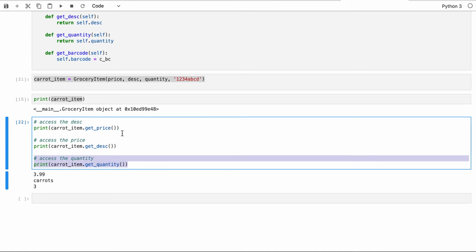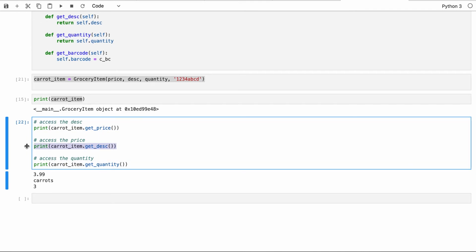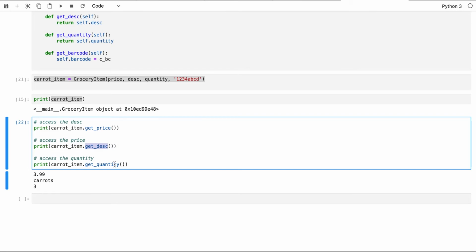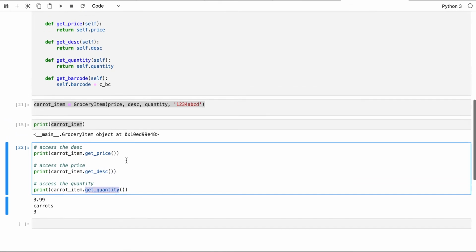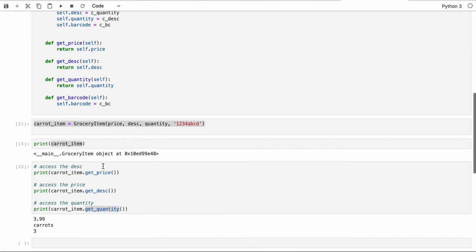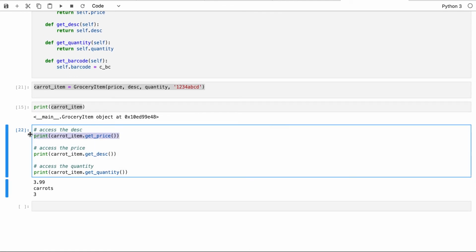You basically say, give me the price, and then you get the price. Give me the description, and it's also much more readable for you to work with functions, or call them methods, as opposed to these ugly indices here, because here it doesn't really tell me what's in at index 2. I just happen to know because I'm looking at the result. But here, what you see is what you get.